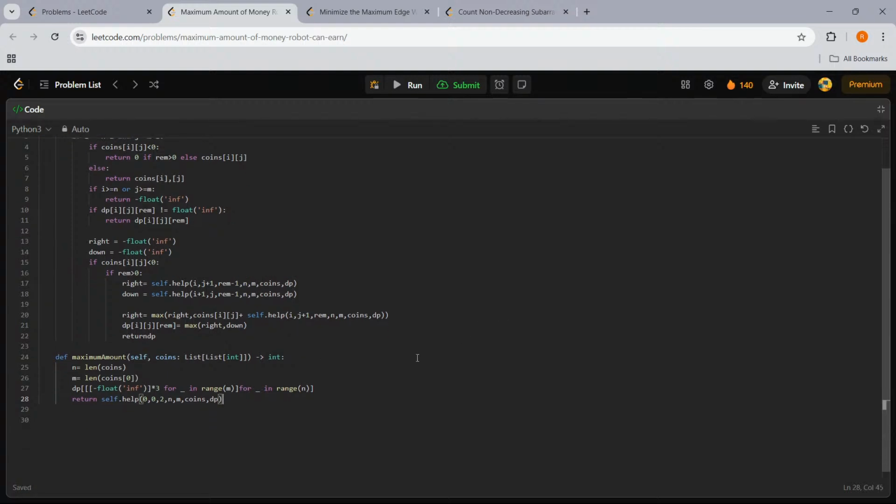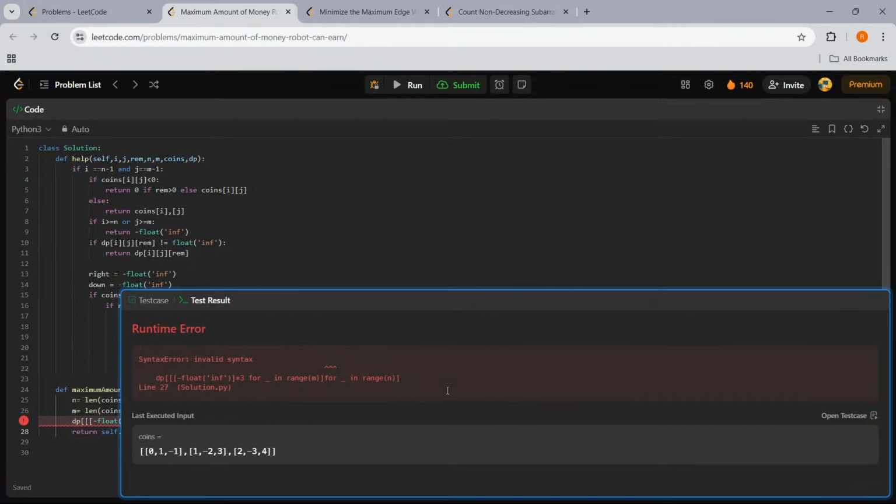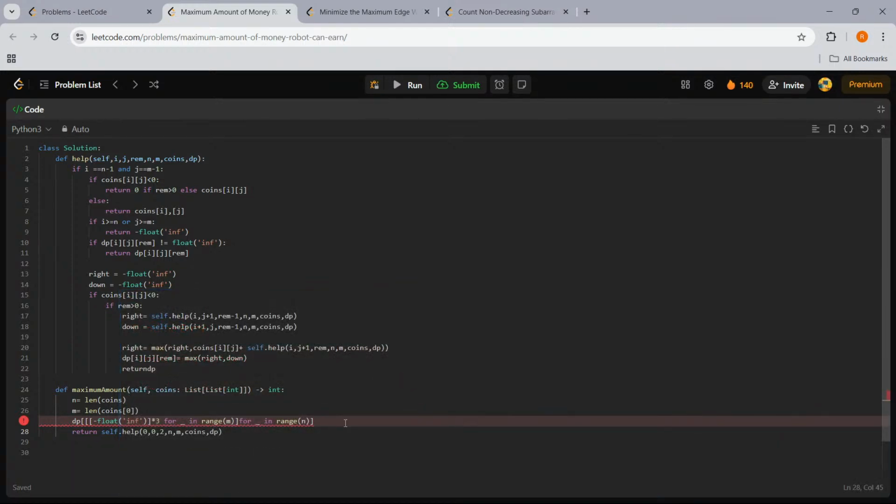We'll run this code. Oh, we had forgotten our equal to sign here. We'll run it again.